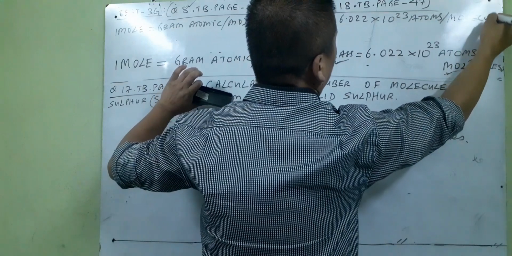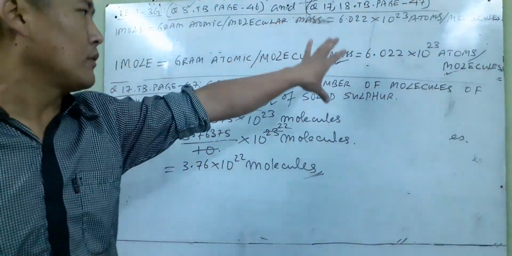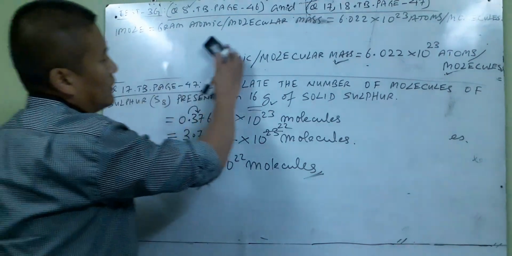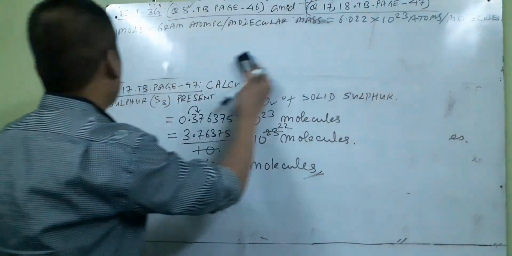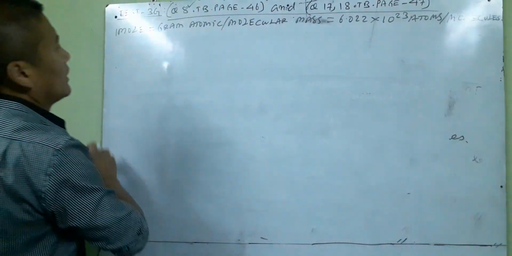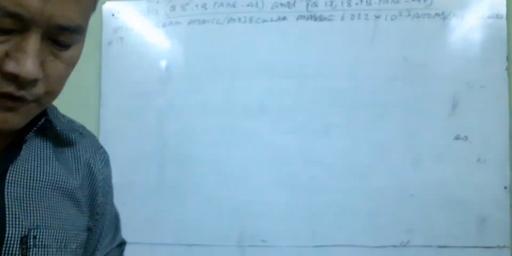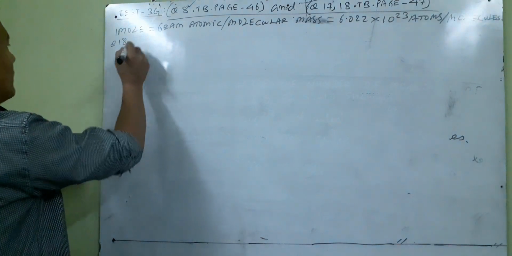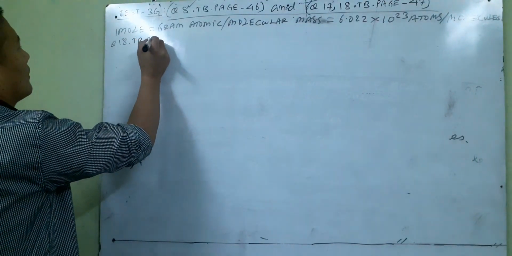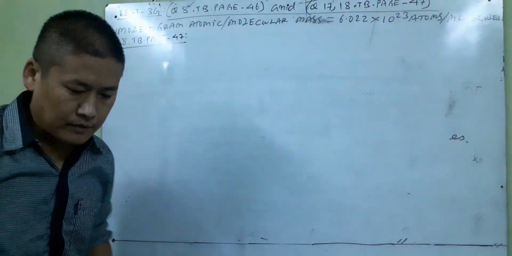As I said, as we are ending, let us repeat this one again, that this formula is absolutely important in this chapter. 70-80% of the numericals are based on this. So if you know this, we'll have no problem. Okay, so now go to the last question, question number 18. This you will find on textbook page 47 again. Important sum. So you will find this on textbook page 47. Let me read the question.